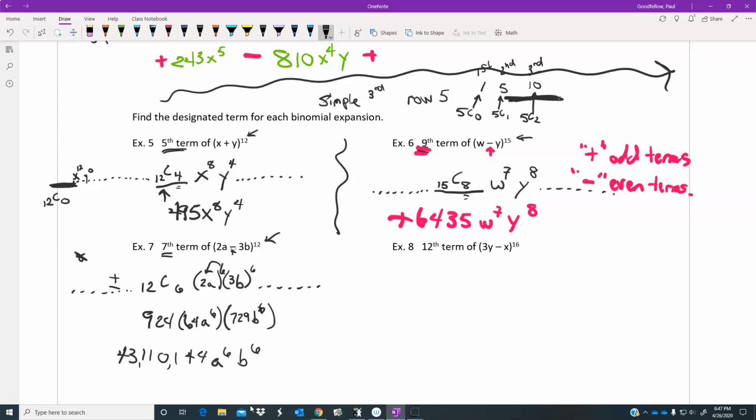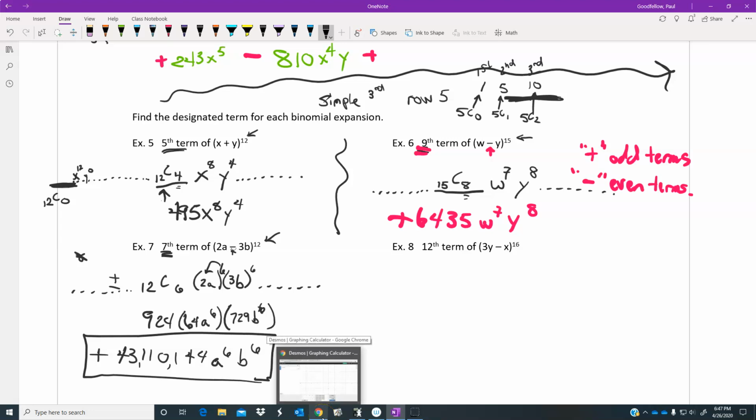Now, it's an alternating sign, and it's an odd one, and odd terms turn out to be positive, so this would be a positive value that you would get in the end. Okay, now that's the 7th term. There's a whole lot in front of it, there's a whole lot behind it, but I was able to zip to one specific term in the sequence. Okay, now I'm going to let you try one on your own. Here's your try concept. So pause the video and give this baby a try.